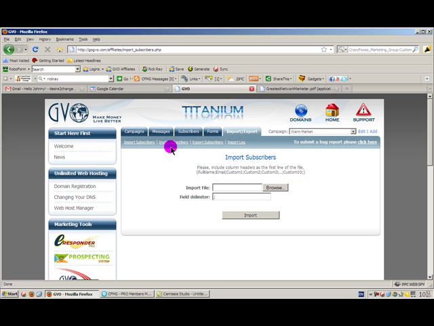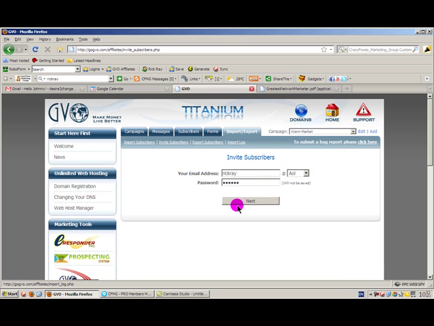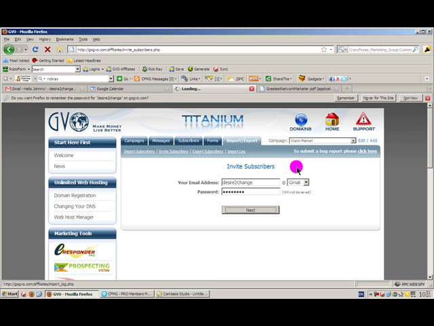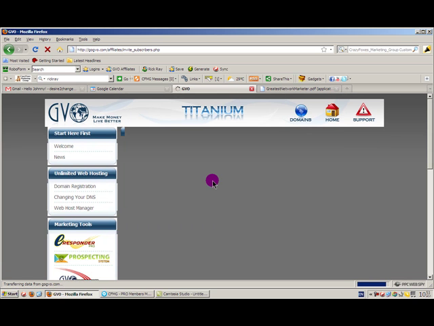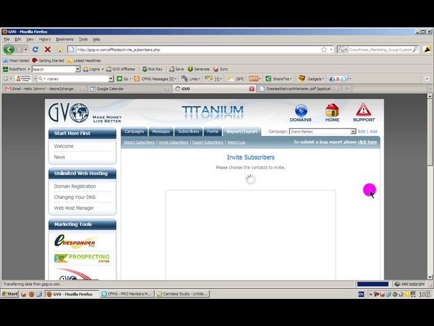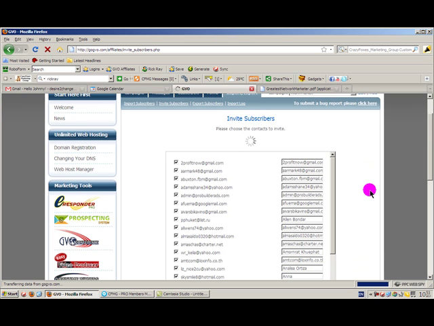But there is still a place in here where you can invite subscribers. Click on that button, Invite Subscribers, in the Import-Export section. And you can import leads from existing address books of your email programs. If you have AOL, Gmail, or Yahoo, and I have a Gmail address book, I will see if we can get the addresses from there. Okay, so now the autoresponder is going into my Gmail address book and pulling up all the names and addresses.